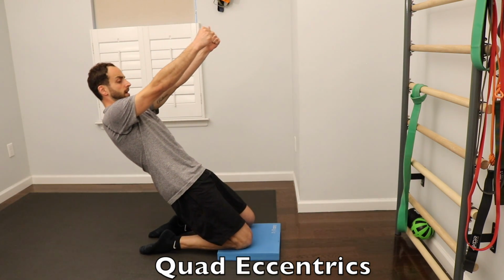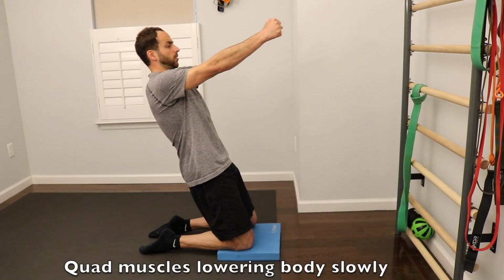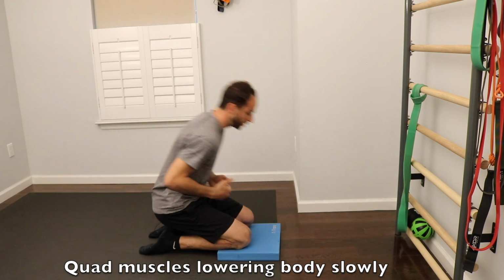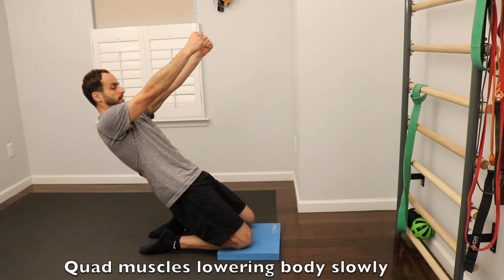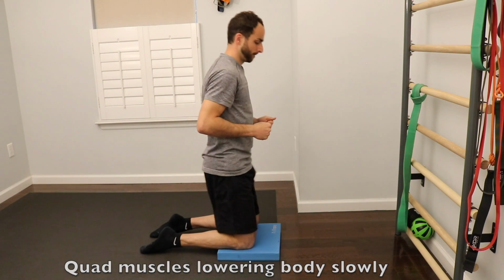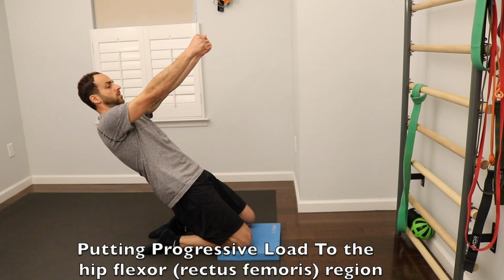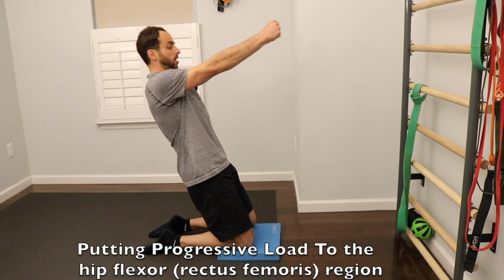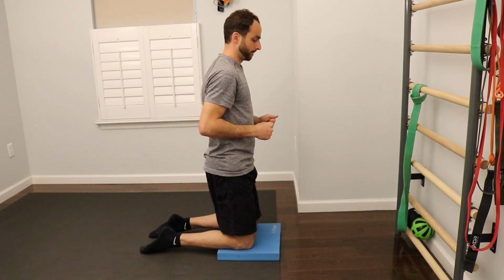Now with this one, I'm rocking my body backwards and I'm controlling it with my quad muscles, but at the same time, I'm thinking of squeezing my glutes really, really hard as I go down into the motion. What that does is it posteriorly tilts the pelvis, which in turn lengthens the hip flexor muscles, the iliopsoas, because that anteriorly tilts the pelvis. So we're really biasing those two muscles at hand, the rectus femoris muscle and the iliopsoas muscle, with this one simple and effective go-to exercise to put some lengthening load to the hip flexor region.